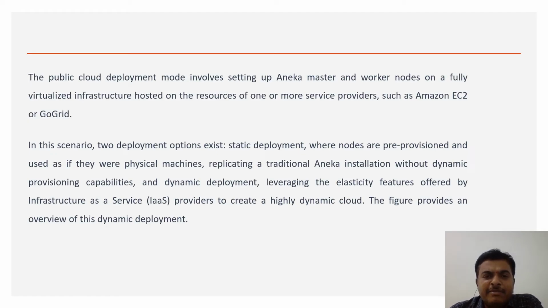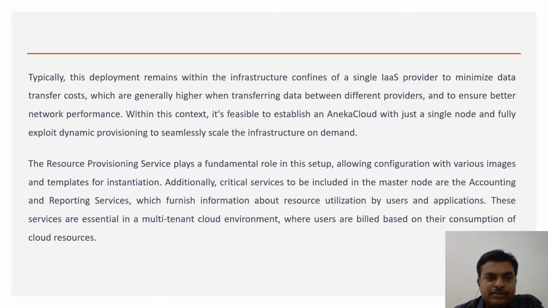And the second type of deployment mode is Aneka dynamic deployment. It leverages the elasticity features offered by infrastructure as a service providers to create a highly dynamic cloud. The figure provides an overview of this dynamic deployment that we have seen earlier. Typically, this deployment remains within the infrastructure confines of a single IaaS provider to minimize data transfer costs, which are generally higher when transferring data between different providers and to ensure better network performance.